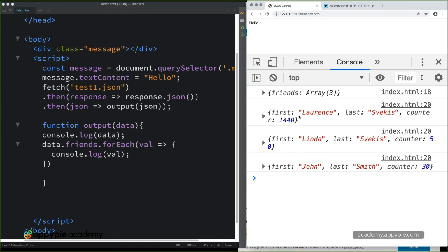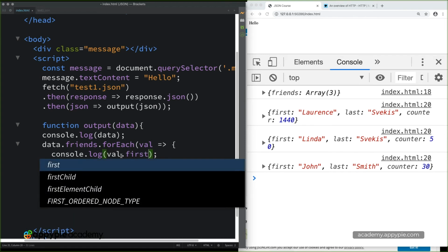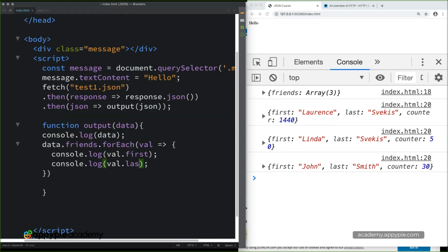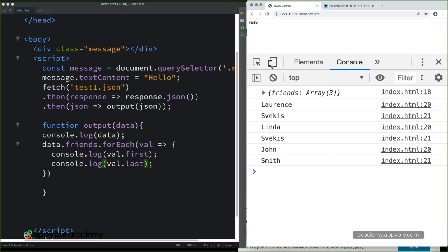So when I refresh it, I get each one of these being output. And because my structure is the same, it's going to be really easy to select first from each one of those, last from each one, and so on. So now when I refresh, I get the first, last, first, last, first, last coming from the JSON object.